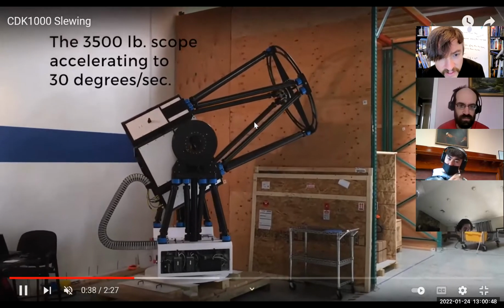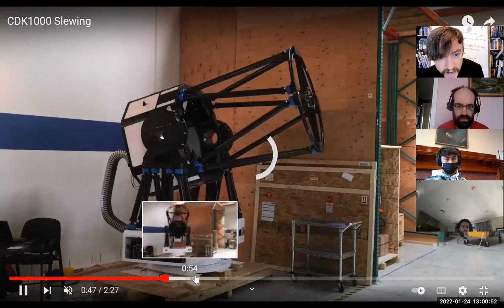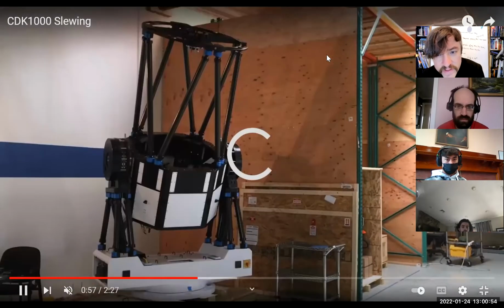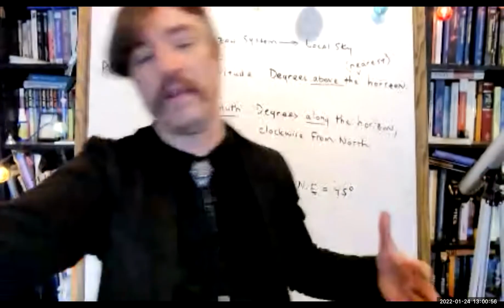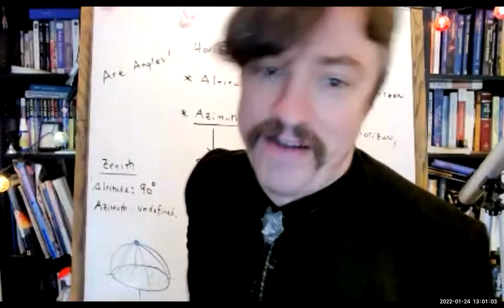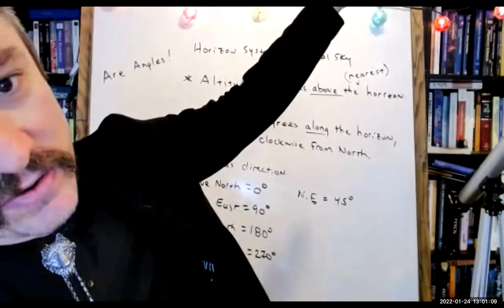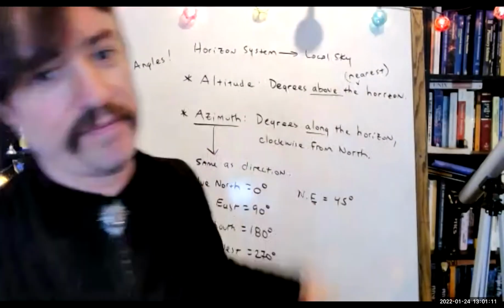This is azimuth slewing, and they should see it go up and down at some point. That's changing altitudes there. Okay, so why the horizon system is good is because it's just stupid and simple. And if you're at the telescope with your Grammy, you say, hey, Grammy, could you point the telescope at the Orion Nebula? And your Grammy, she's going to go, I don't know where the Orion Nebula is. You say, oh, it's easy, Grammy. You're going to point it azimuth due east, and then I want you to go to an altitude of 30 degrees. Pow, there's the Orion Nebula.